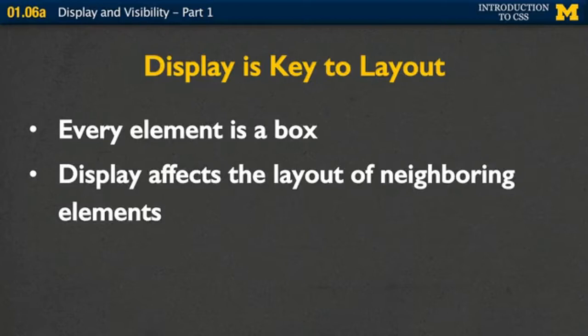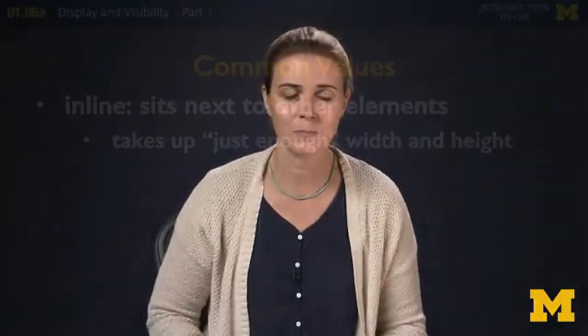But before we get to the specifics, I just want to talk about some details, because how the display on your different element works affects all the neighboring elements on your page. So before we begin, I just want to remind you, every element on your page is a box, just think of it that way, and display is how you can decide whether the boxes should be next to each other, underneath each other, and different things like that.